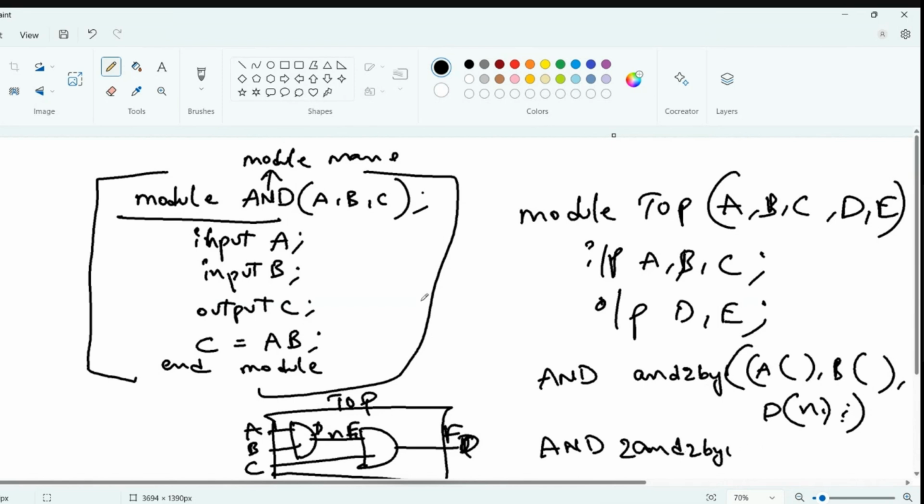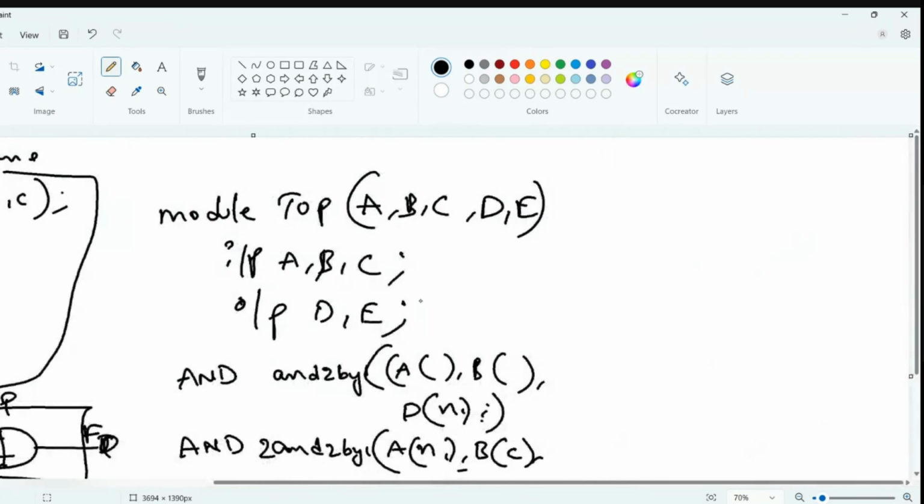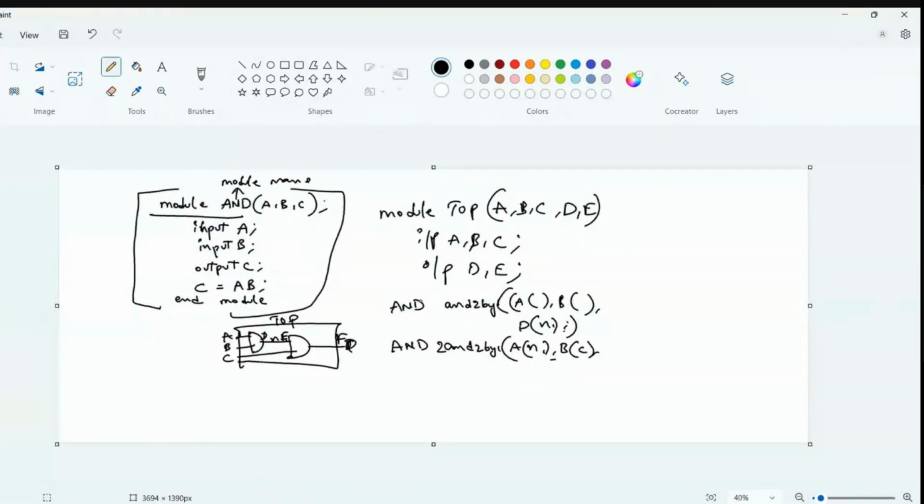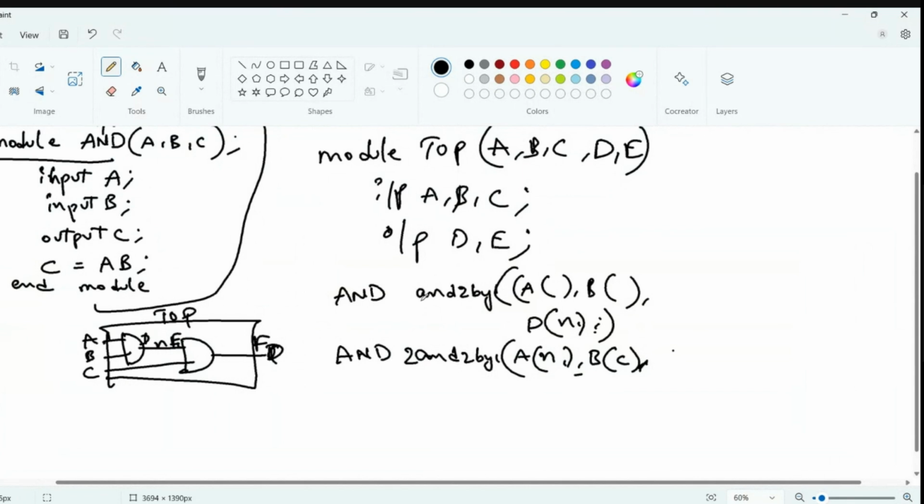And the inputs for this particular gate again are N1, C, and here C is equal to F. End module. Here I'm mentioning the wire also, wire N1.